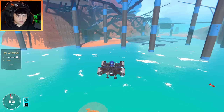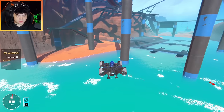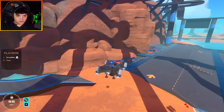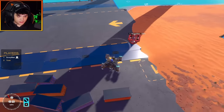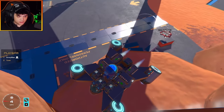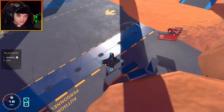Here we go. All right, I'm 97 miles per hour now. Oh, you're faster than me. The thing is, I know that at this speed, I can't maintain altitude while carrying a crate. Okay. Because I don't have enough upwards thrust vector. Oh, what have I done? I've accidentally hit too much of the climb here.